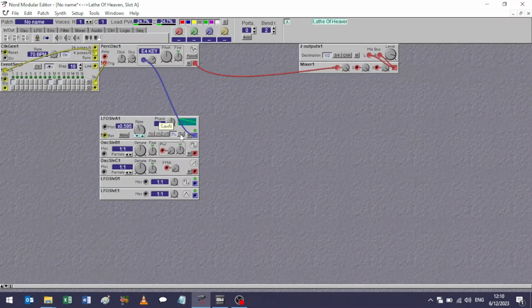If I patch this into a filter input or some other input, it may not be so noticeable to the ear. Finally, I want to go on to this guy, the square wave. Now, I talked in these streams before about how a square wave tends to lead us in the synth world into the area of computing, because a square wave is either on or off. It's a 0 or a 1. It's a binary state.